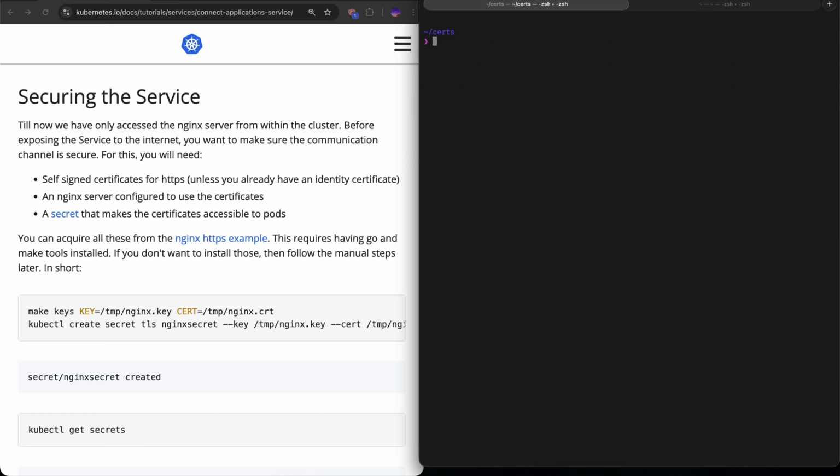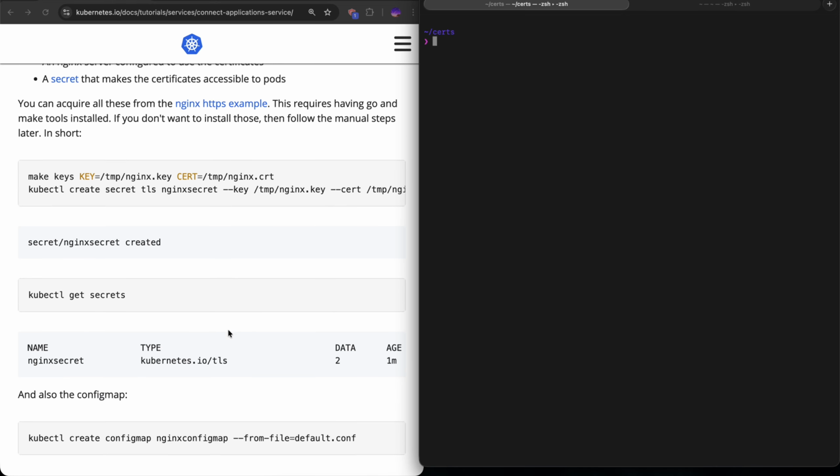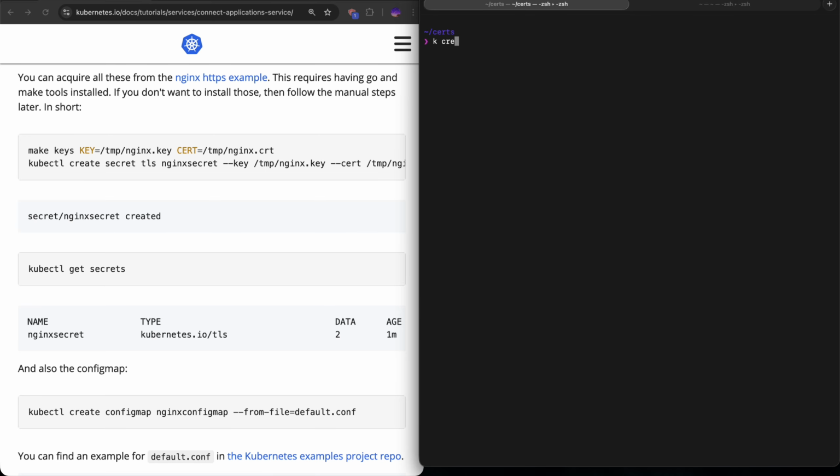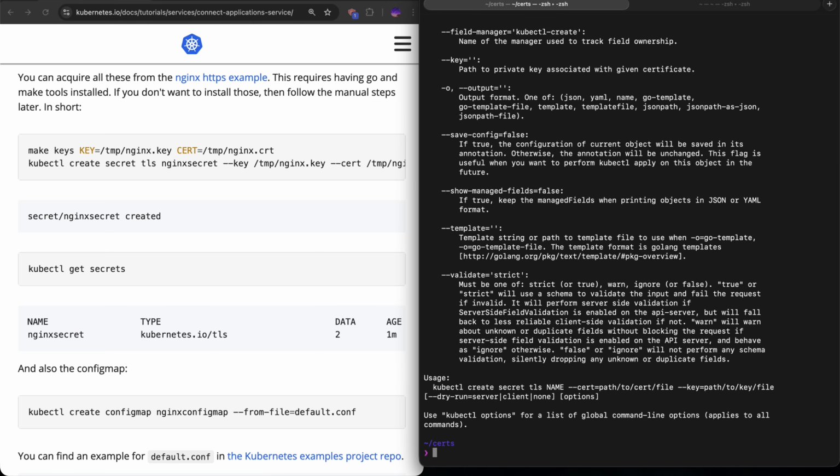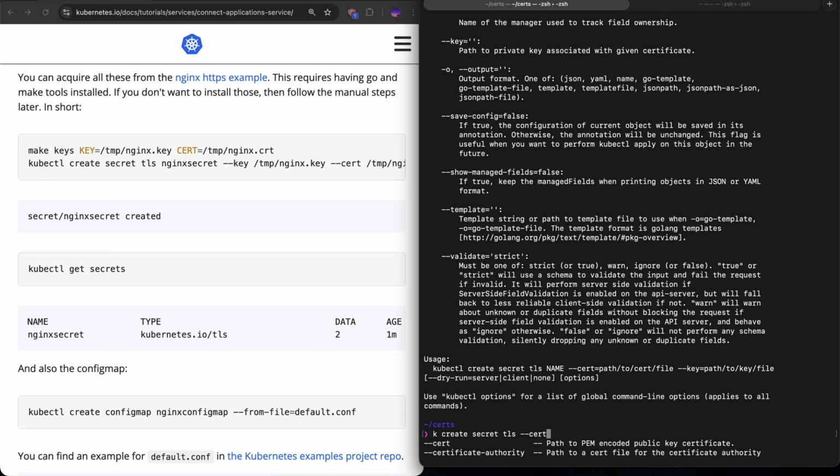Now we are going to create a secret, and we have different types of secret. We are interested in TLS. If I do help, here I have used this example, and I can learn, if I don't remember, how to create a certificate. First, we need a TLS secret.